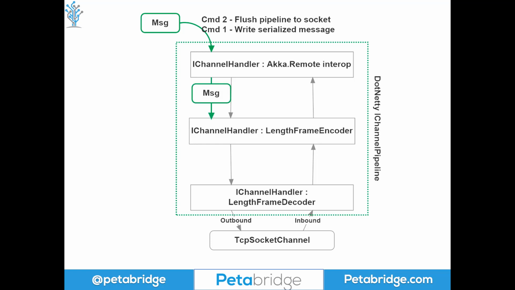As a result, the message would make its way through the pipeline and would have a little header appended to it to tell the other end of the socket how many bytes to expect. This is called message framing. There's a whole blog post on it on the Petabridge website if you want to check that out. But then, as soon as we finished adding that header to the front of the message, we would flush the header and the message out to the socket immediately. So every single logical write to the socket also produced one physical write, invoked by that flush operation under the covers. As a result, the I/O in Akka.Remote in 1.3 could be rather expensive.